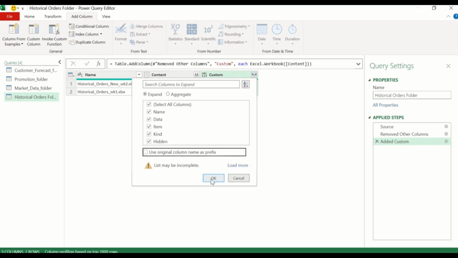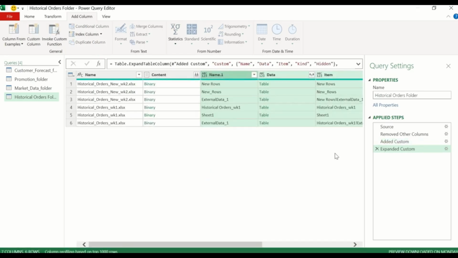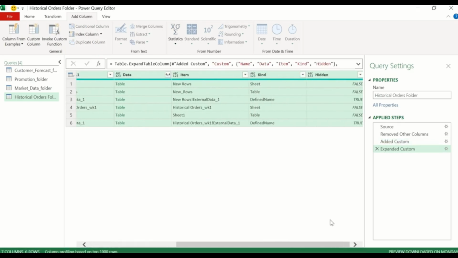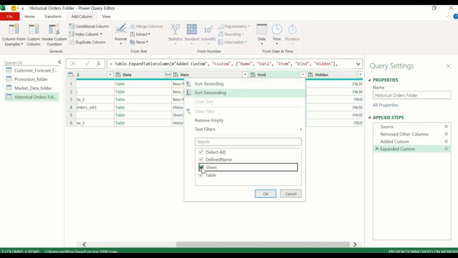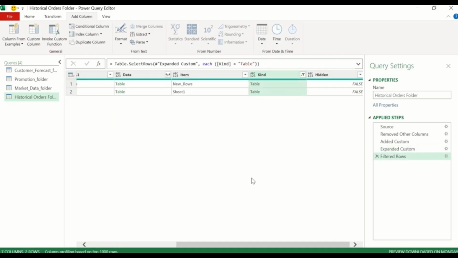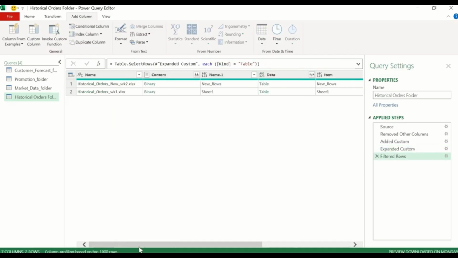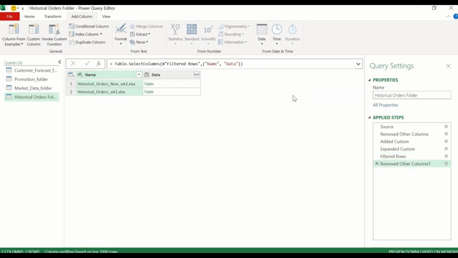untick here, come to OK, and then kind, sheet, define name, and then click on OK, and then here I choose just the name of the table and the data, and then right click, remove other columns, and then you expand this.